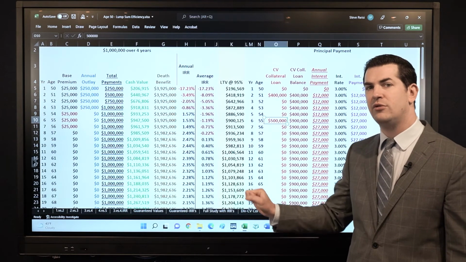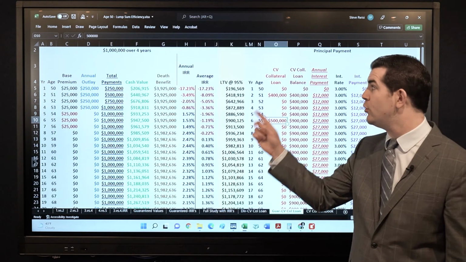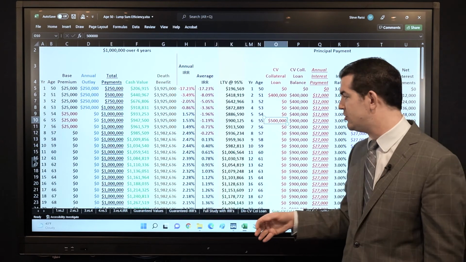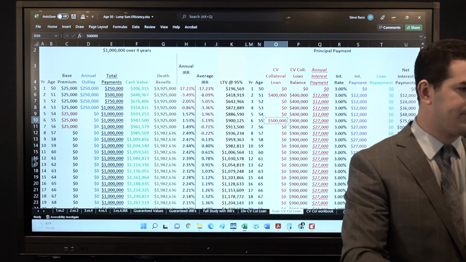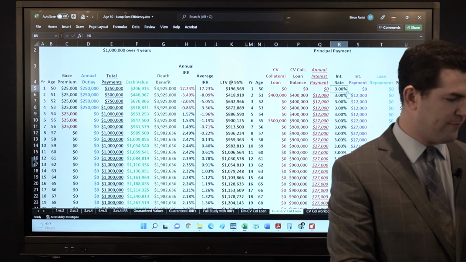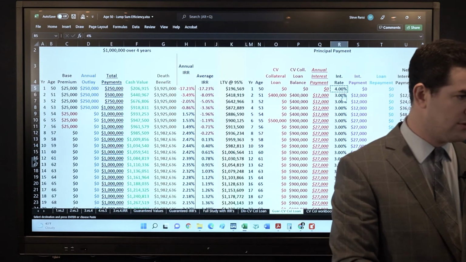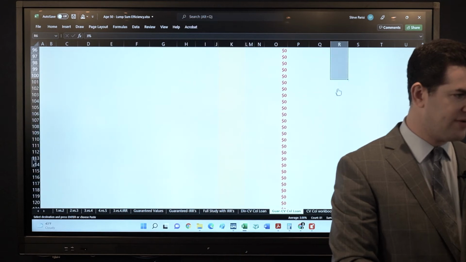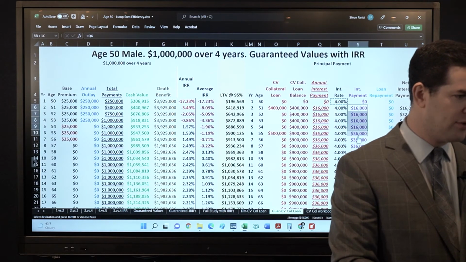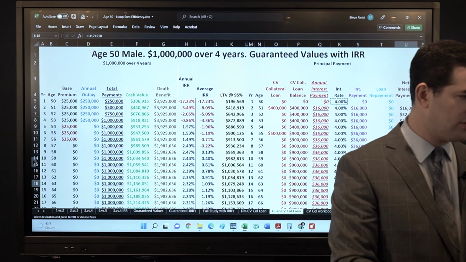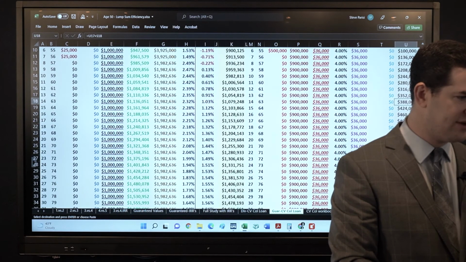So it's not separate loans there with direct policy loans or cash value collateral loans, which is what this workbook is based on. If we adjust the interest rates here, let's make it 4%. Nothing wrong with going conservative. There we go. Okay, so I'm paying more interest here. Total interest payments. Check this out.